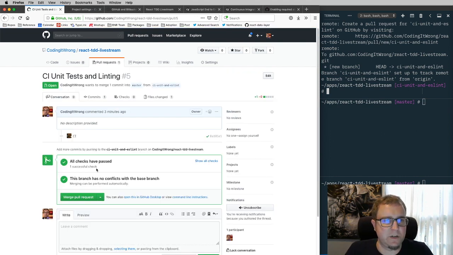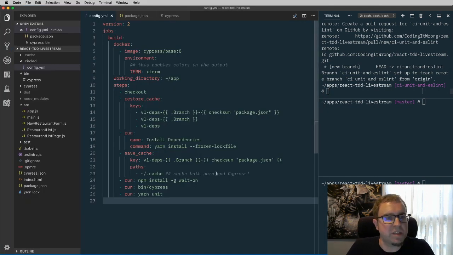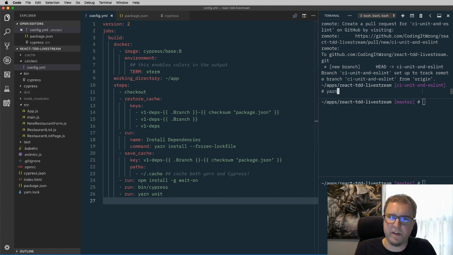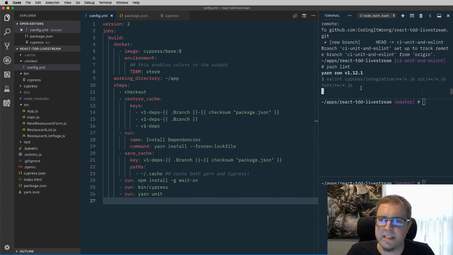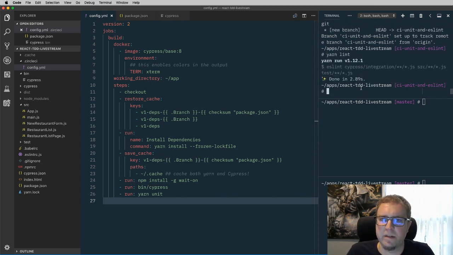Actually, we will be able to see it later because I'm going to push up another commit and it's going to prevent us from merging. So this is while it's running. This is great. So now let's run ESLint on the server. Let's actually see if lint is failing right now. It seemed like I was getting a warning, so maybe.